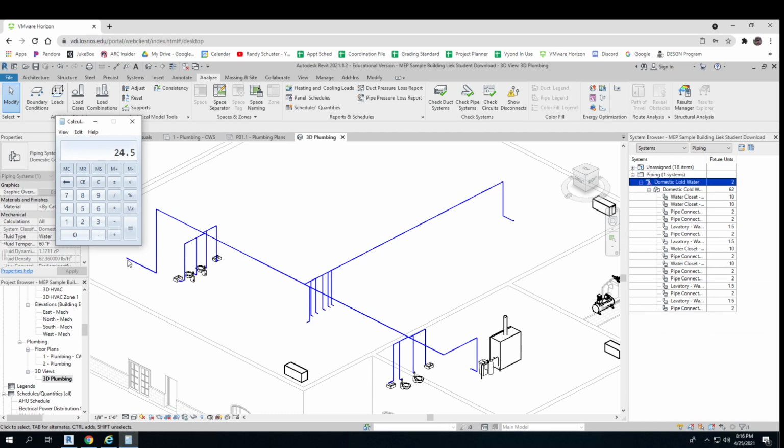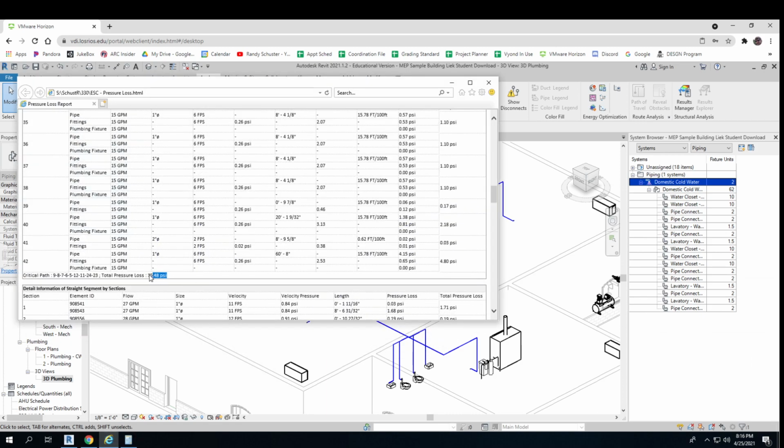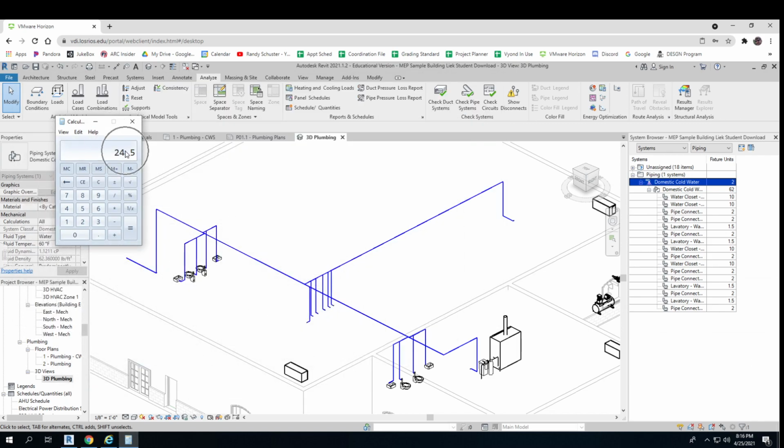So we start at 60 and we slowly lose pressure when everything is turned on. The friction of all that water running down these pipes draws down the pressure. And by the time it gets to the end, I've got 60 minus whatever I end up here, 35.5 equals 24.5. And I compare that. It is bigger than 22.5, so I'm okay.